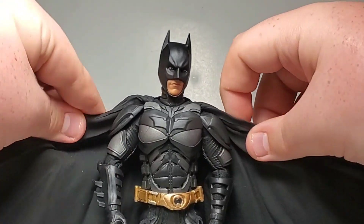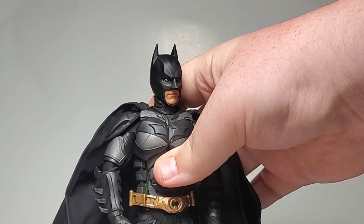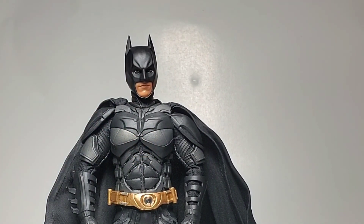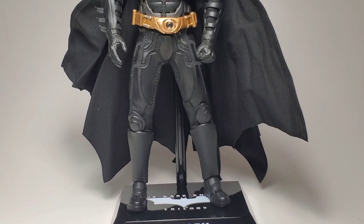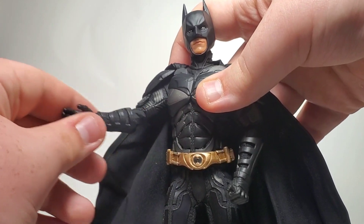I'm a new customer of Beast Kingdom and it's such a great deal for ninety dollars — you get so much. It's such a beautiful figure, and honestly the video doesn't show off the beauty it has in person because it really is a magnificent piece. Let me open up the stand here. Overall the stand works perfectly — it's very nice and adjustable and fits the figure very well. It's just so stinking beautiful.